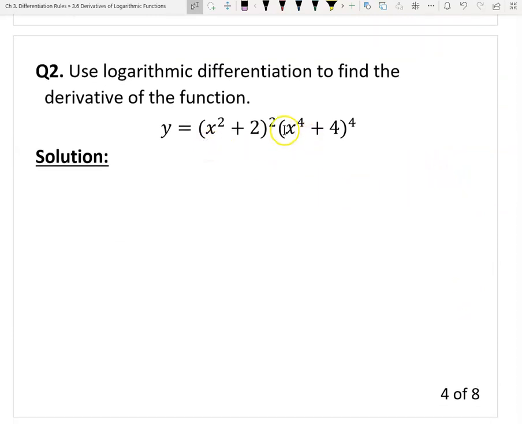So look at this question. It looks complicated. It is a product first, and then a composite. If someone likes, you can use the product rule first, and then use the chain rule at the second step, but you need to go through a lot of steps. Here we are going to use logarithmic differentiation. You will see it is much simpler. So we are going to simplify first and then use implicit differentiation.